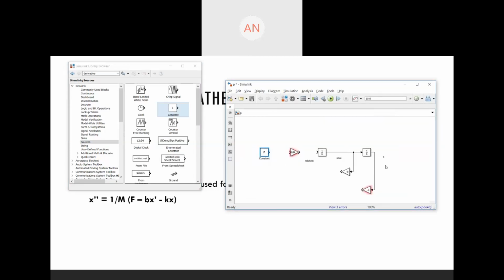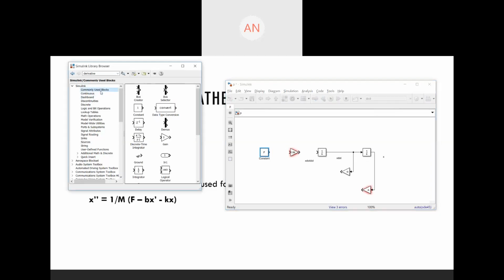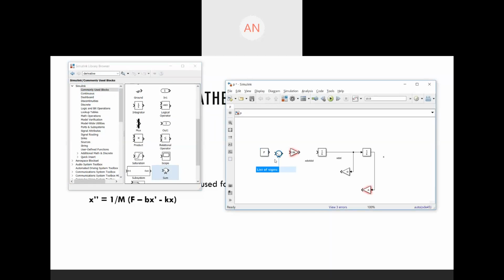Okay. Now to add up all of these, we need a sum. For sum, we have to go to the commonly used blocks and here it is. We will keep it over here. Great. Now we can see that there are two inputs, but we have three inputs.